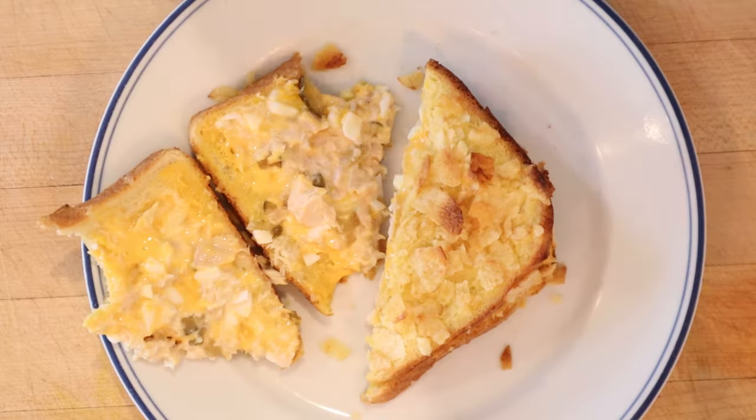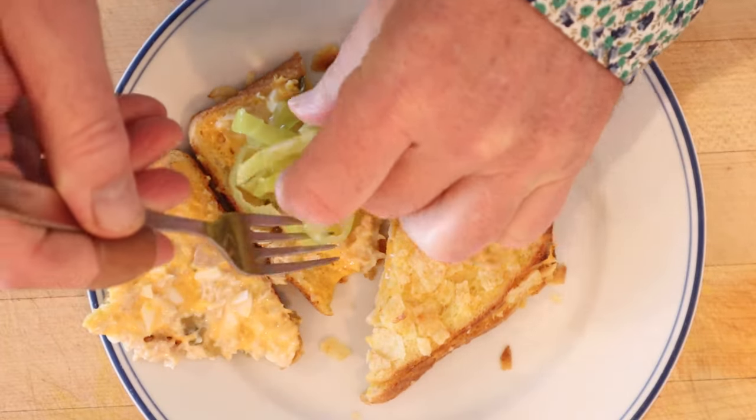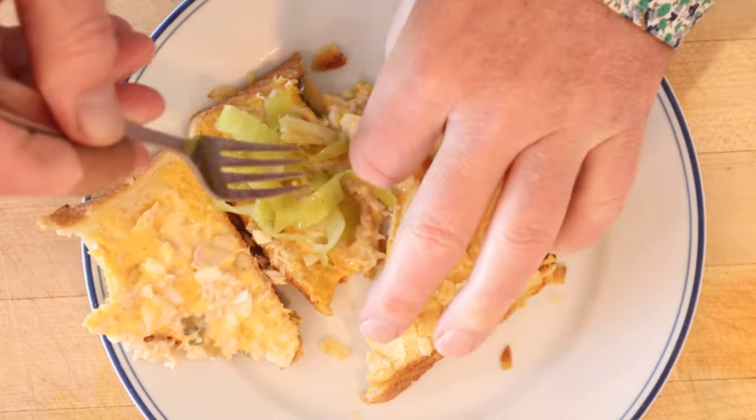I do want to plus it up a little. I'm gonna add some pepperoncinis — I wanted something bright and tangy but not spicy. Let's give this crunchy tuna sandwich plussed up with pepperoncinis a go. That is nice. The pickled pepperoncinis are adding a nice contrast to the cheese and the Miracle Whip. It is definitely improved.